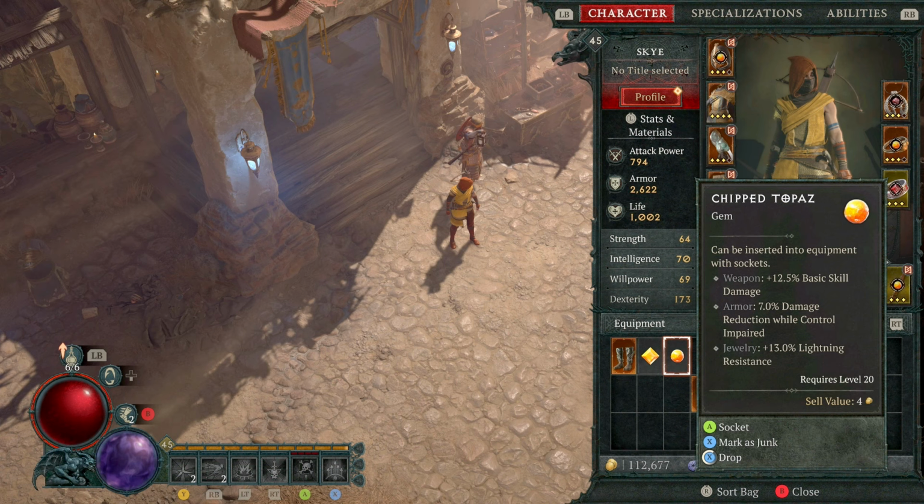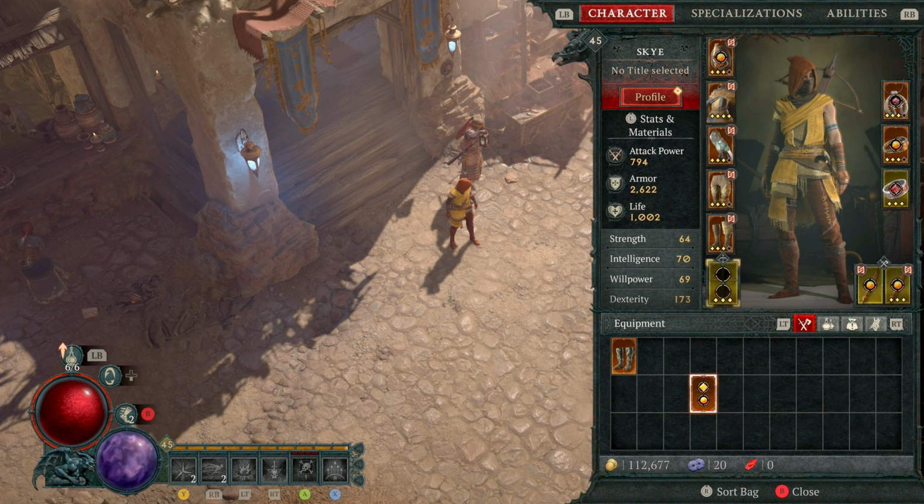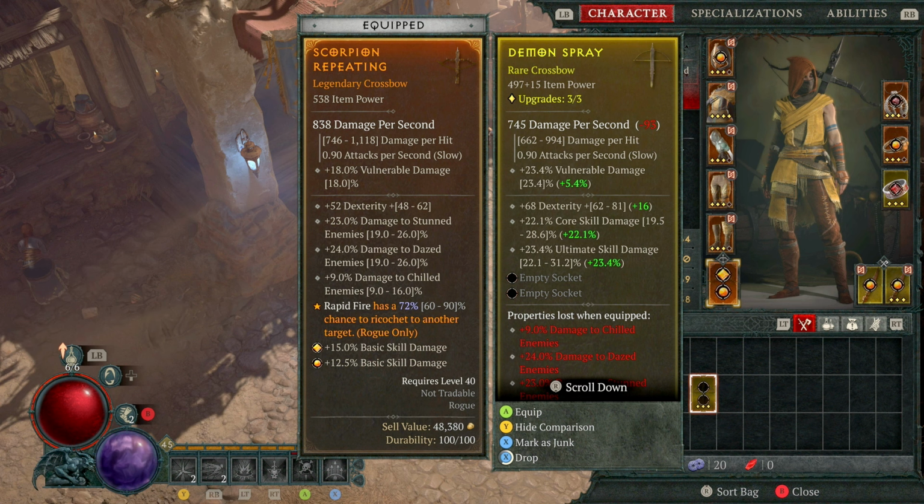I thought it's a bit sad we don't have enough to put the... No, don't do that. And equip. Marvellous. There's a bit of an argument that says dump that crossbow.